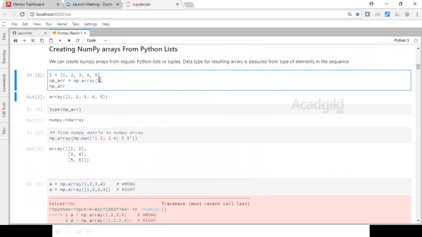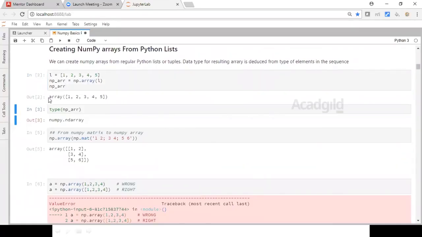If you see the structure, L is a list, and we are creating an object of np.array by providing it the argument L. Now we have an np array, through which we can operate using the NumPy methods and functions which are available. Let me run this first. If you see, the structure is a bit different, it says it's an array.